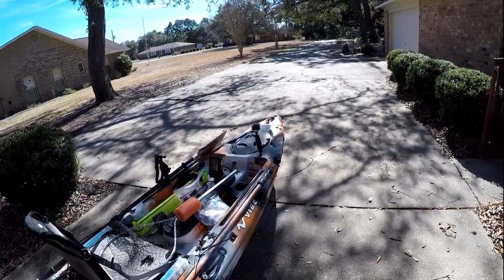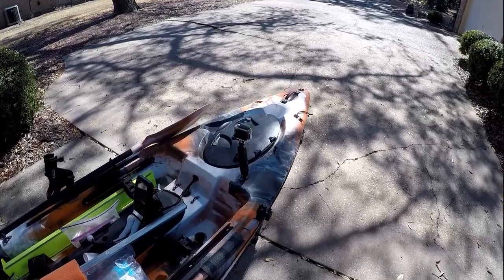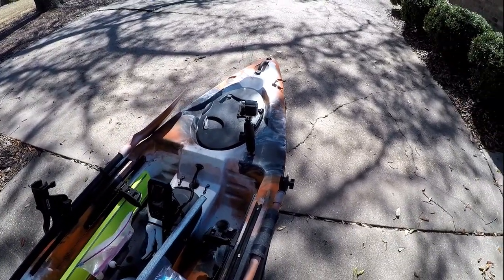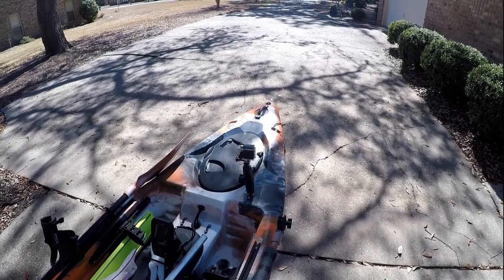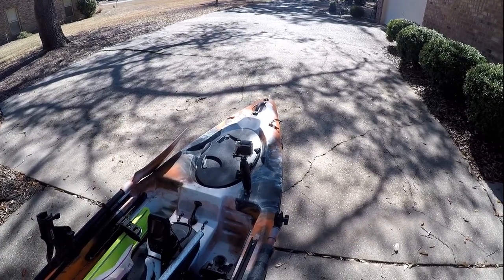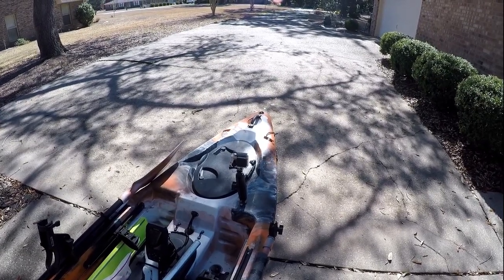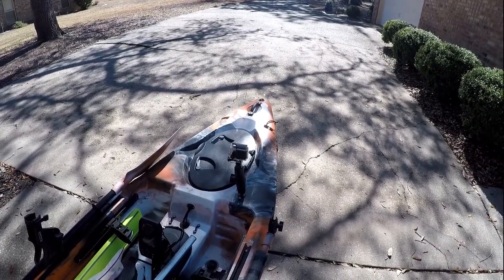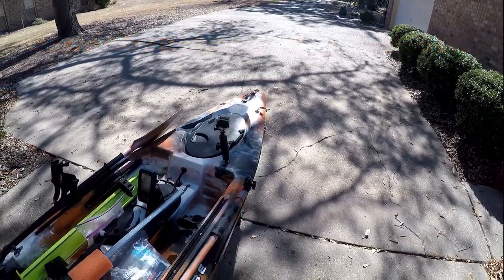From my front camera, I have two setups. On my kayak, I installed a 1-inch ball on top of which is that adapter, and that's a Scotty's adapter, and on top of that my camera. And as I mentioned earlier, I operate that camera with a remote, turning it on and off when I need to.